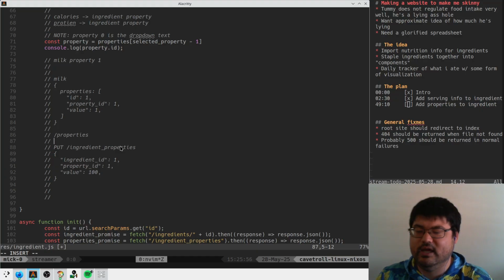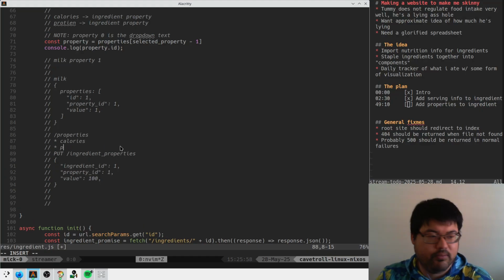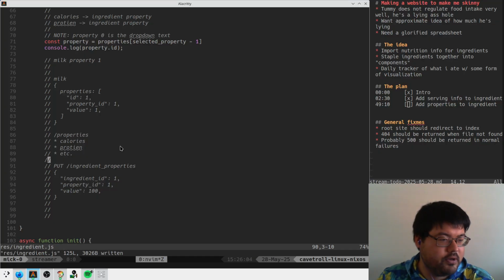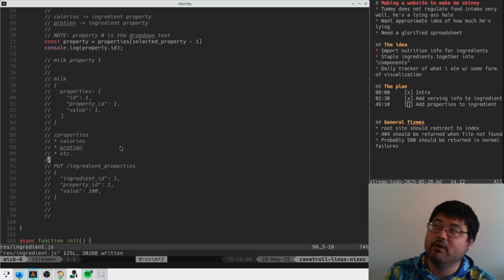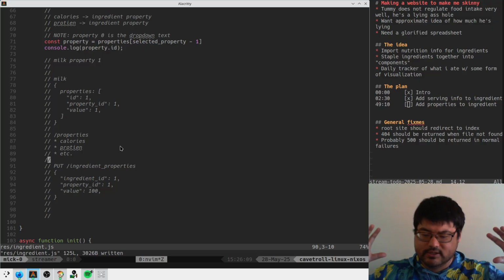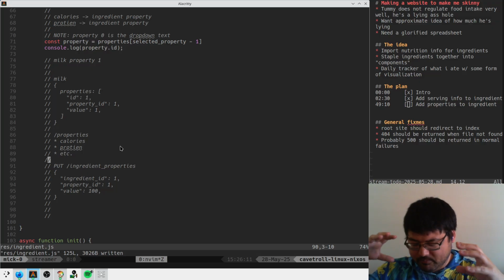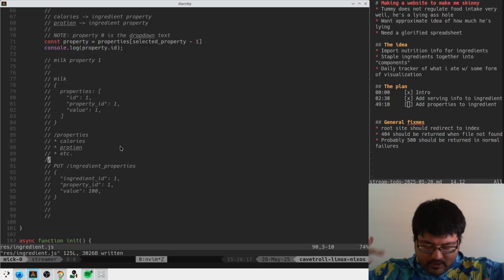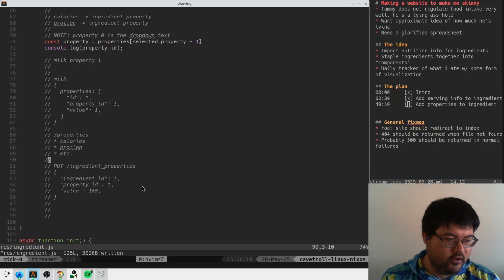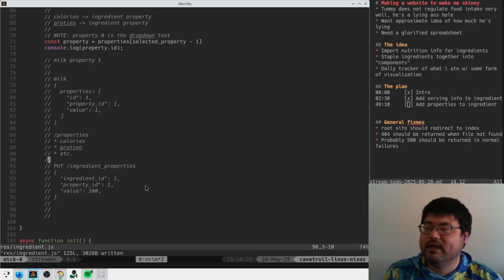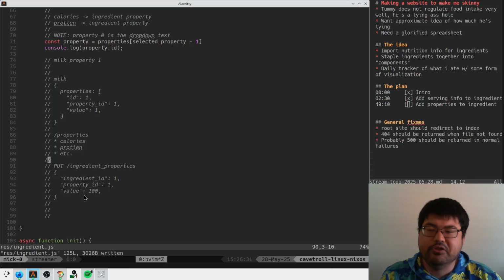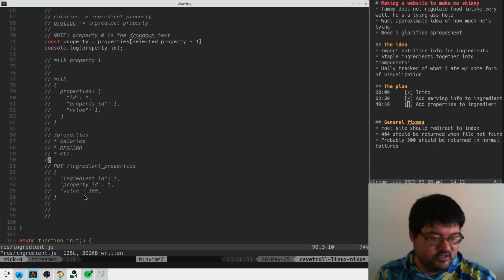So we have properties. This is like calories, protein, etc. Do you really have to have a table for properties? Can't you just look it up based off same? I want to make sure that between all ingredients, we're using a common set of possible properties so that you can say give me calories from everybody without a mistake like misspelling or anything. You know what I mean? Like if I'm asking how many calories did I eat today based off all of these, then I can just do it with IDs, which is easier. I think that having IDs for things is better than using strings.